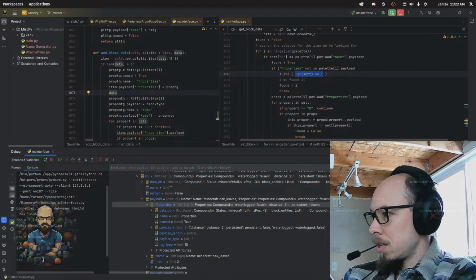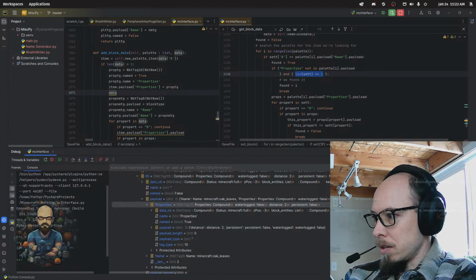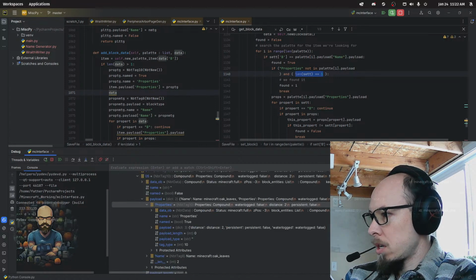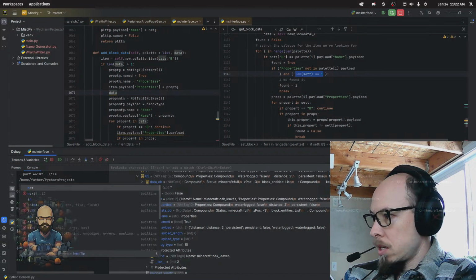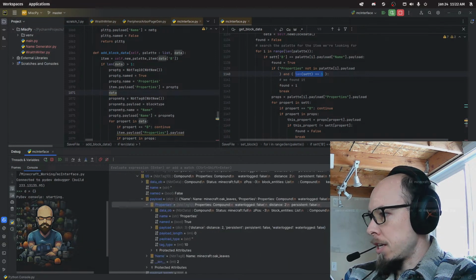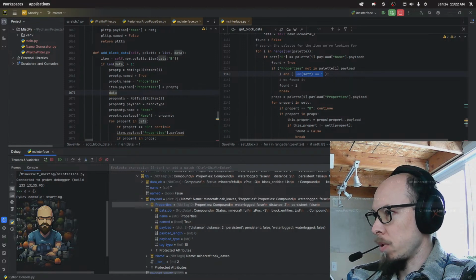Let's see, D of T equals 4, D, N. Okay, so that did work. The copy thing worked.